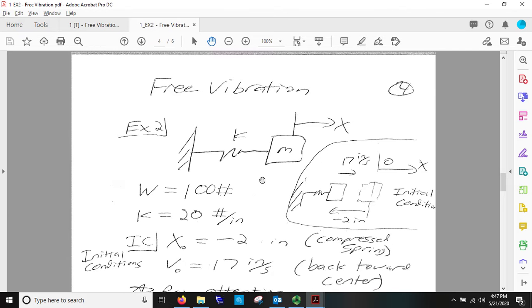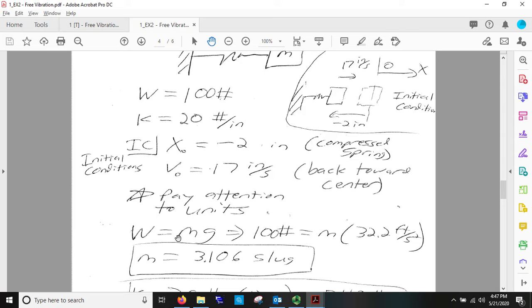So when I gave this problem, I said that the weight is 100 pounds, but for English units, that's not mass. That's different. That's weight. So we're going to convert to mass. We're going to use W equals mg, which we learned in physics and statics and dynamics. You've used this over and over. So 100 pounds is the weight. Our gravity, g, is 32.2 feet per second squared. So therefore, the mass turns out to be 3.106 slugs. It's not a very commonly used unit outside of the engineering world, but as engineers, this is a unit that you're going to use over and over.